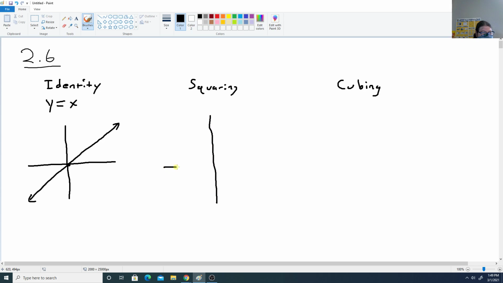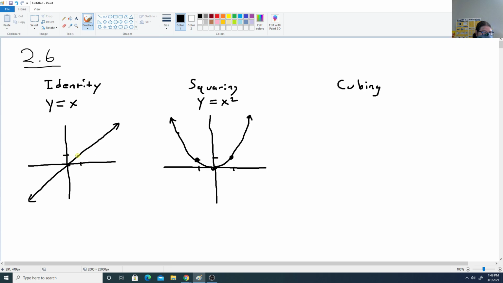The squaring function is the base parabola. Its equation is y equals x squared. Its graph looks like this. And for when we use this for section 2.7 to move this graph around, a couple points of interest. We have the points (1, 1) and (-1, 1) are on the parabola, so it's a good idea to note that those points are there.